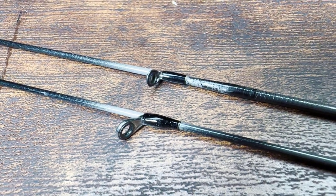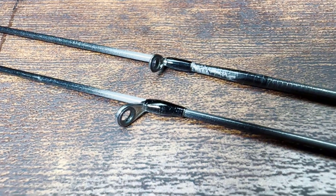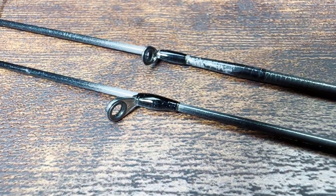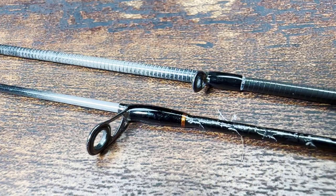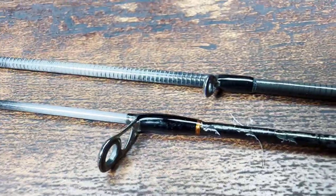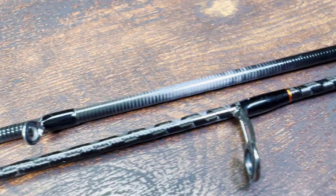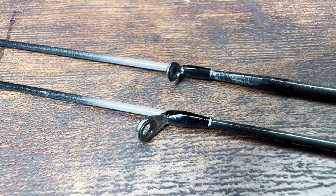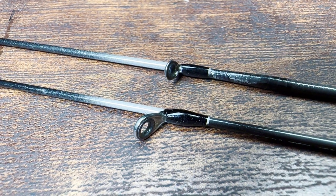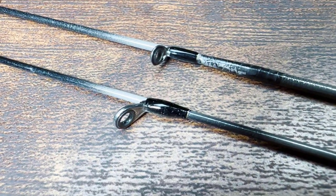One area where the Corto is better than Shimano is the amount of epoxy used to secure the guides. Look at this big bulge of epoxy on the Shimano guide — and the epoxy on the Corto is very thin. Going further down the guides, the difference is even starker. There is nothing good that comes from all that Shimano epoxy: extra weight that hurts rod feel, extra rigidity that hurts action. You can achieve maximum safety for the guide without that much epoxy.